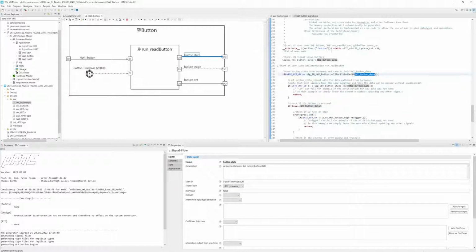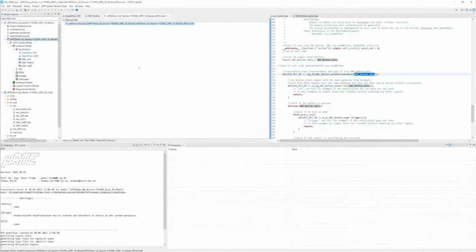For that, I've created a global variable, and global variables in µRTE are also modeled to give the possibility to the generator to automatically generate the task protection sets, but also to have those global variables traceable.